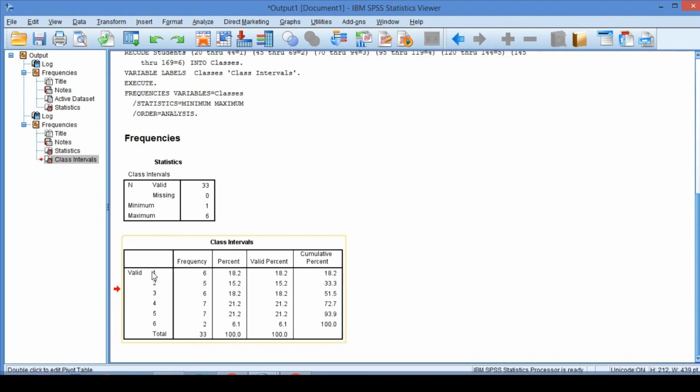And here it shows the class intervals like 1 2 3 4 5 6, and their frequencies 6 5 6 7 7 2, and also their percent and cumulative percent. Okay, so this is how you can create a frequency table in SPSS.